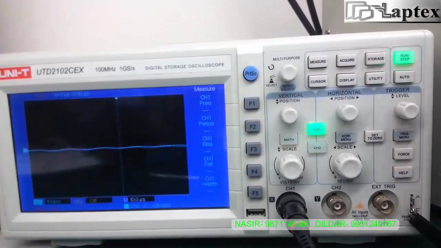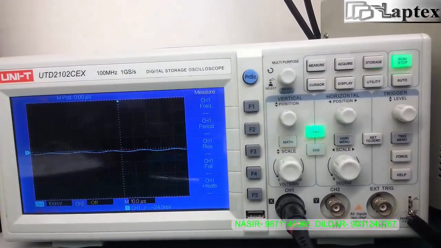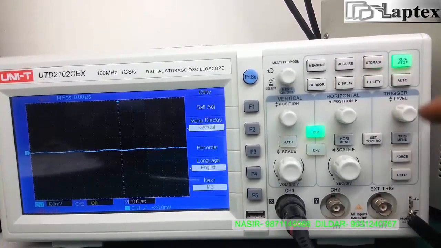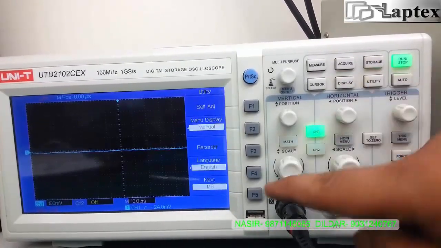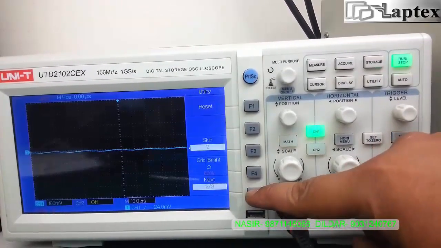When a basic setting is required in a DSO, in the first setting we will use the utility specification of the DSO where the basic setting is required to be done.